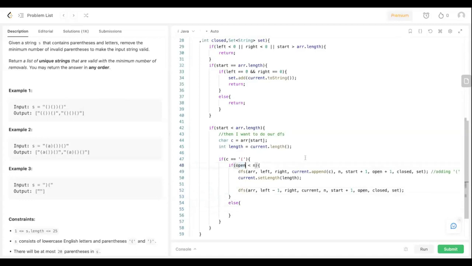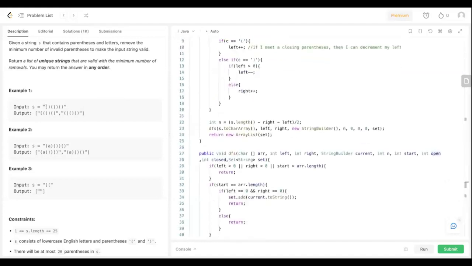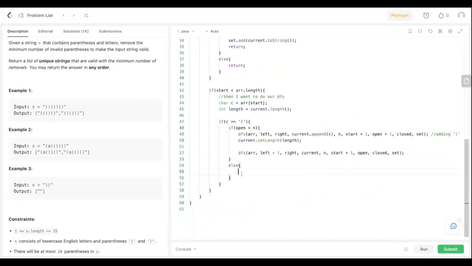or is even greater. In this case, we shouldn't add any parentheses, because if we do, then we are making sure that the permutation we have doesn't have balanced parentheses. So what we'll be doing is getting an invalid one, and that's not what we want. So we want to essentially do the same thing that we do here, where we simulate not adding, because that's the only thing we can do in this case.